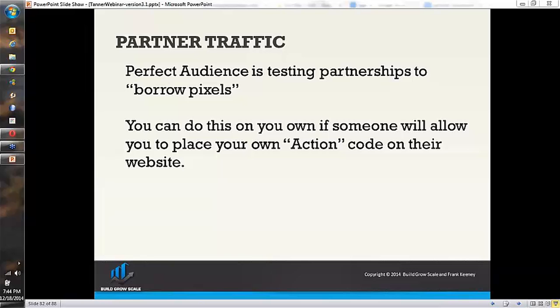So they said yes. Another way we're doing this, and through Build, Grow, Scale we're doing this quite a bit: Lois and I have built relationships with some very influential bloggers and people who get lots of traffic but don't have a clue what to do with it. So what we've done is we said, hey, you're getting 30, 40,000 uniques a month, or 1 million uniques a month, whatever. You have these offers that are converting at whatever percent, but you're not retargeting.